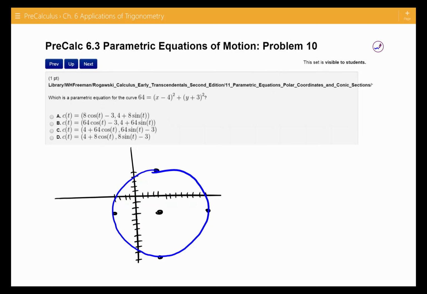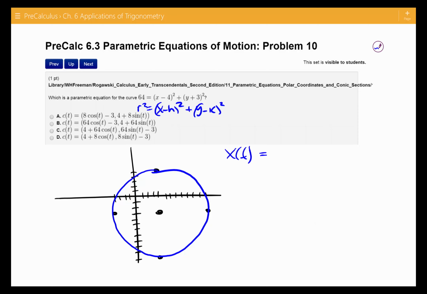Okay, the next problem is similar to what we did before with the circle. This circle, if you graph it, using your formula for circles that we know, x minus h plus y minus k, where h and k is the center, and this is r squared. The center is at 4, negative 3, h, k, and the radius is 8. So when we write our parametric equations, we'll do x in terms of t here.